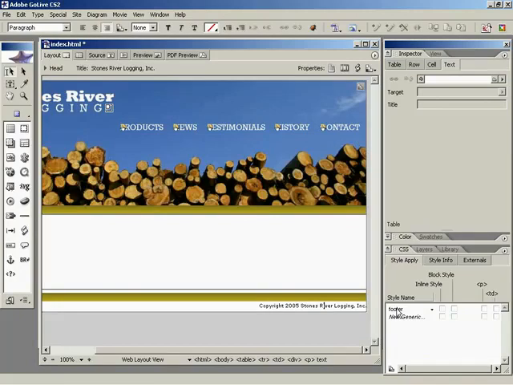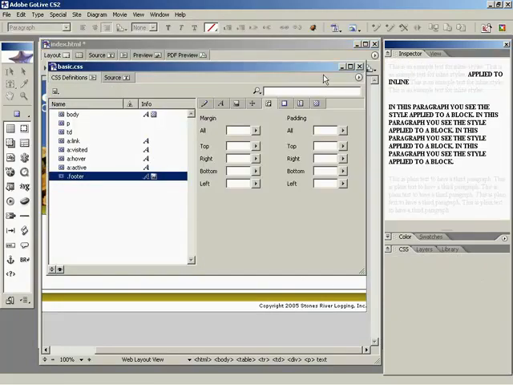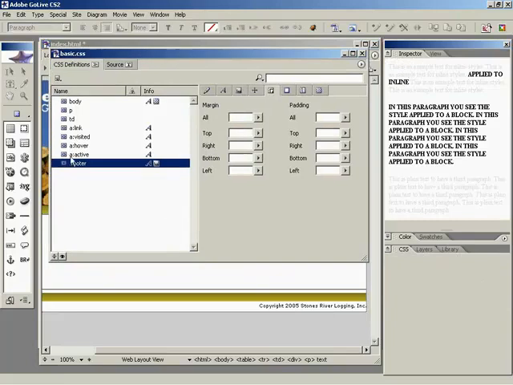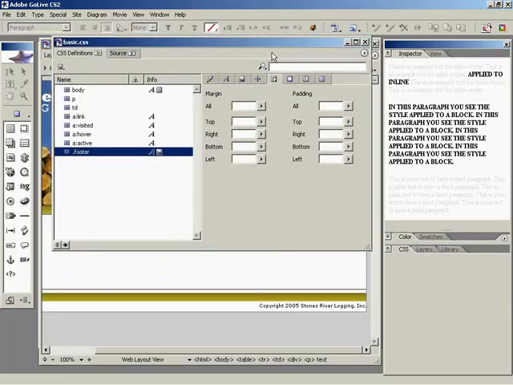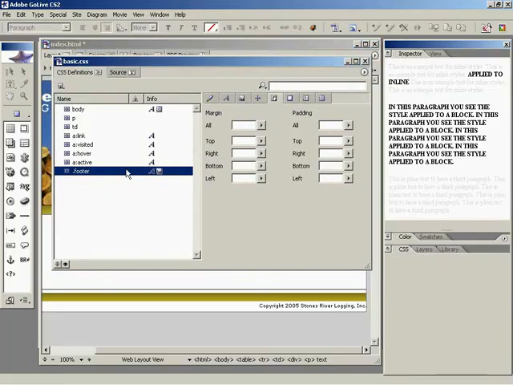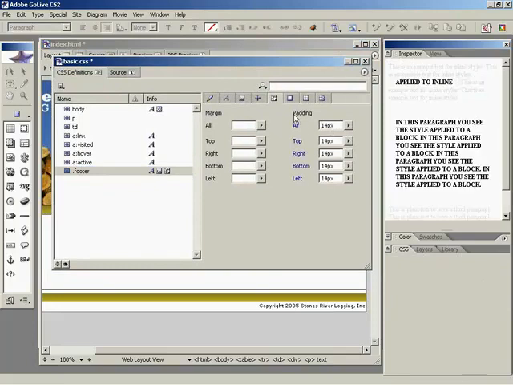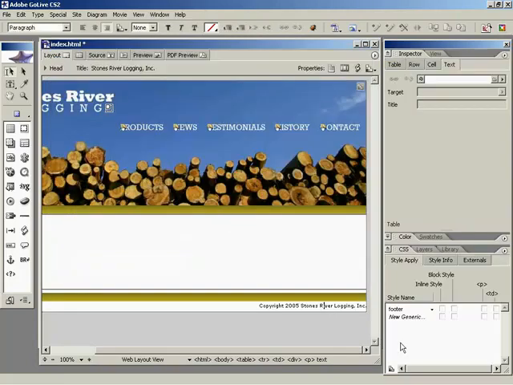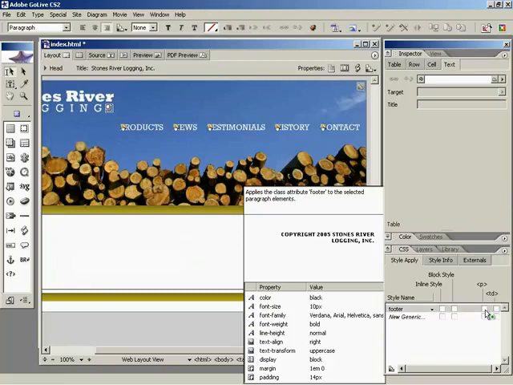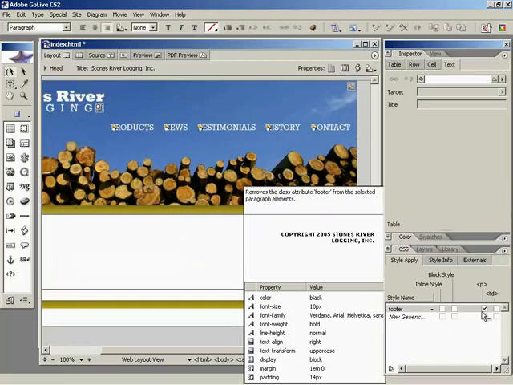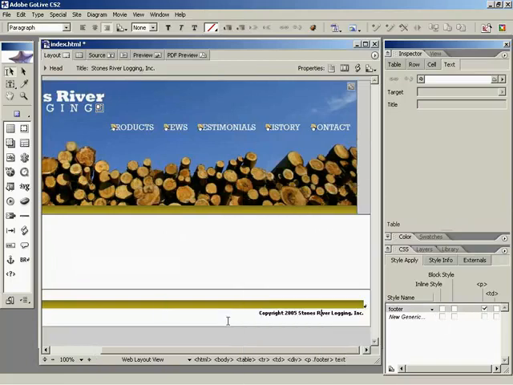So I'm going to double click on the footer name here, and that will take us right into our basic CSS and the footer class. And I'm going to move over to the margin and padding properties, and I'm going to add a 14 pixel border of padding around there. And I'm going to close that, save it, and I'm going to apply it to the paragraph tag. There's an extra tag over there on the end that was there already, so I'm going to go ahead and use that one.